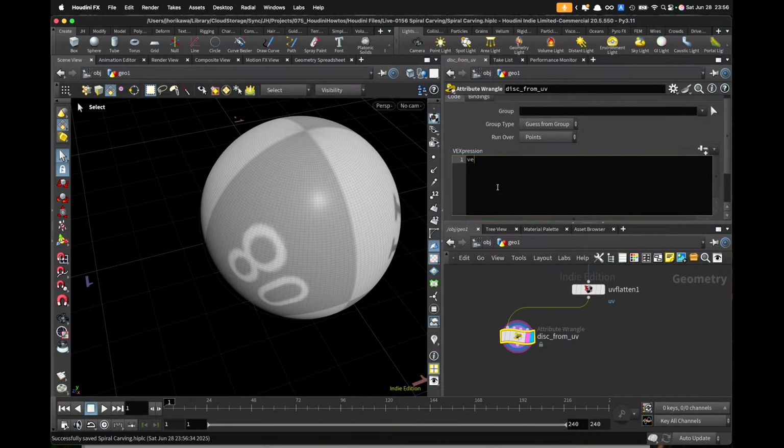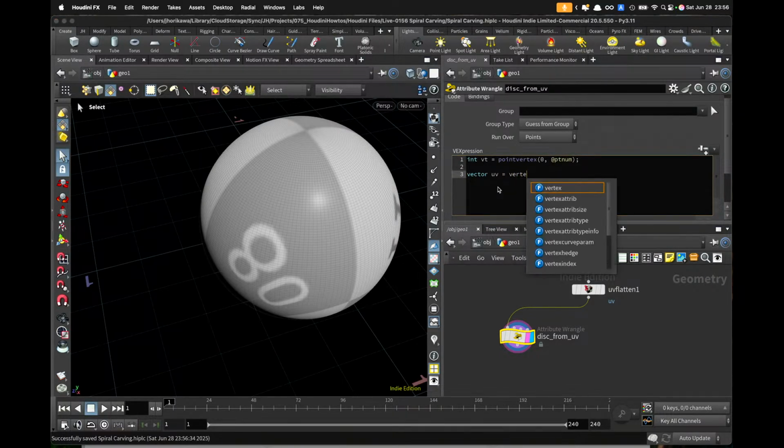So let's get the UV information, which is stored in the vertex. I need to get the vertex numbers from the point, which you can do by using pointvertex. And the UV can be retrieved by using the vertex function or uv at vt.